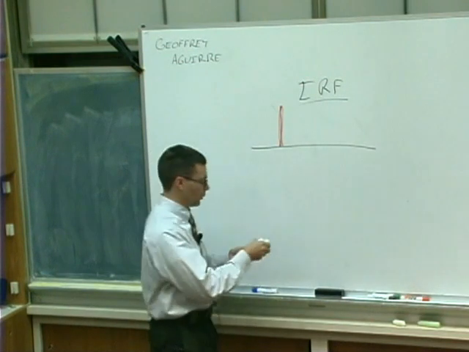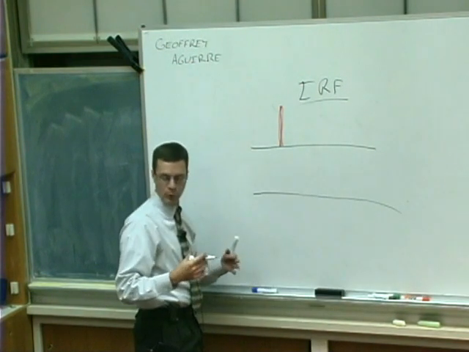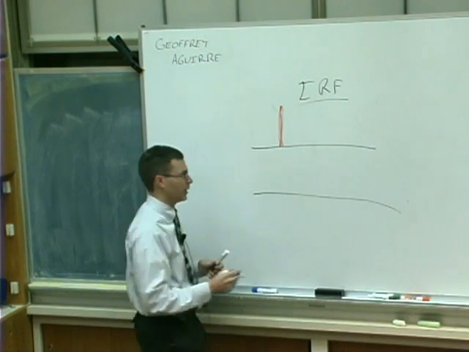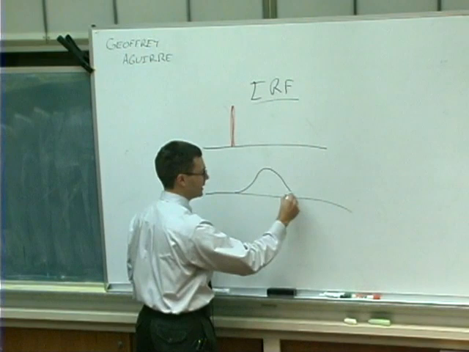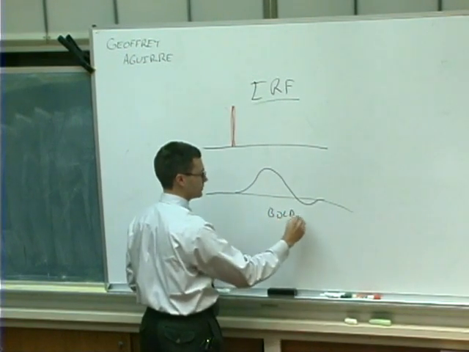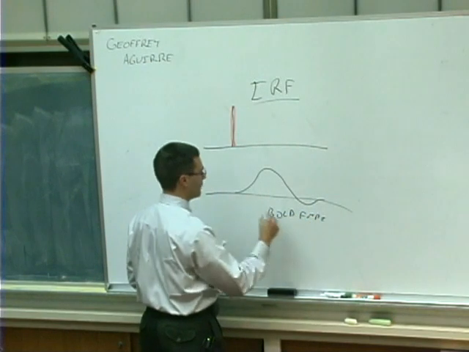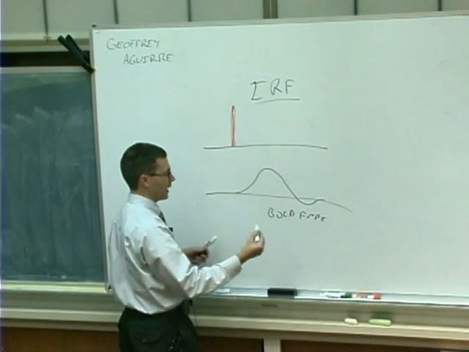Okay? So the response of the system, and I've already previewed for you what the impulse response function looks like for the bold fMRI signal. It is this thing, the hemodynamic response function, a rise and decay of the bold fMRI signal in the time that follows this brief period of neuronal activity. Okay? And this thing has some characteristics we can talk about.